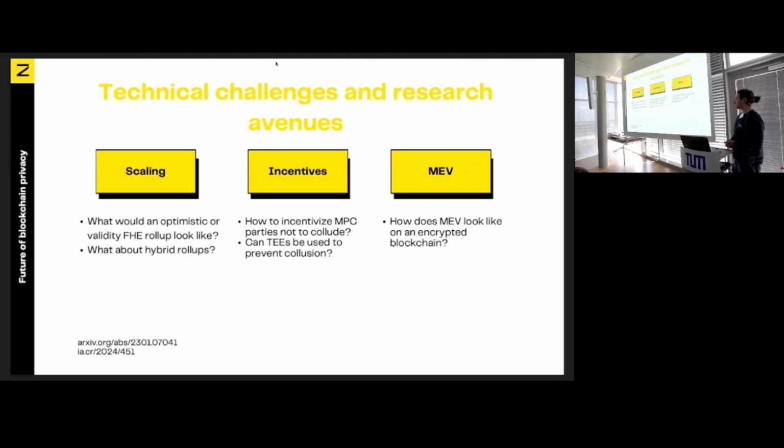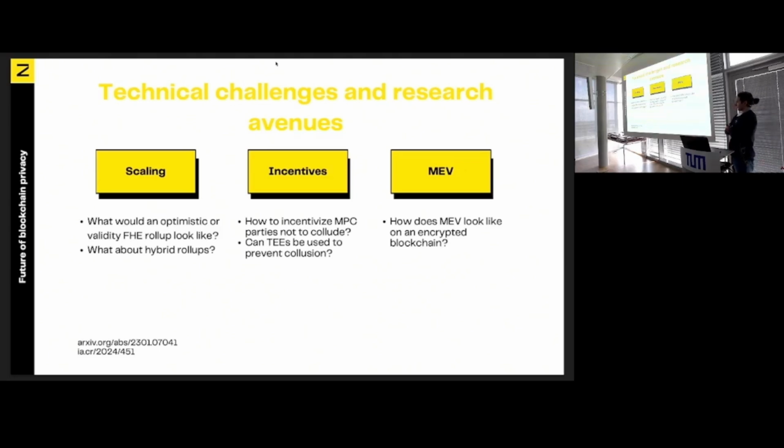If we take a look at the optimistic approach, where state transition is executed in some kind of VM, and then there's a dispute resolution maybe happening on the layer 1, this doesn't really fit the FHE paradigm because FHE operations are too computationally costly to be executed efficiently in VMs. We really make good use of this native execution environment that I was referring to earlier. And so we can't really think for the moment of executing FHE in WASM. But this is an open research topic. It would be a good project, I think.